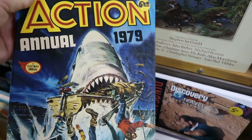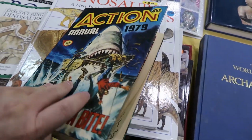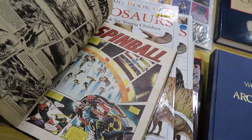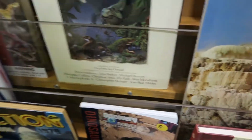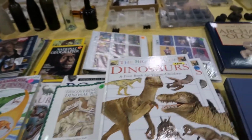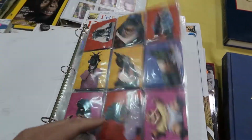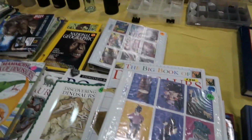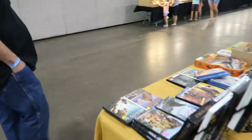Oh, this is cool. This is from 1979. The book, What a Bite. It's basically comic book stuff. It is definitely kind of interesting. A lot of cool, interesting books. Oh, I remember that show. I was up in Key West a few months ago. I remember this show when I was younger. I used to watch it a little bit. Recycling plant, like 30, 40, 50 years ago. I found it completely intact. That is cool. Then some more dinosaur cards. It's all glass all over the place. You see a lot of books and DVDs and stuff.